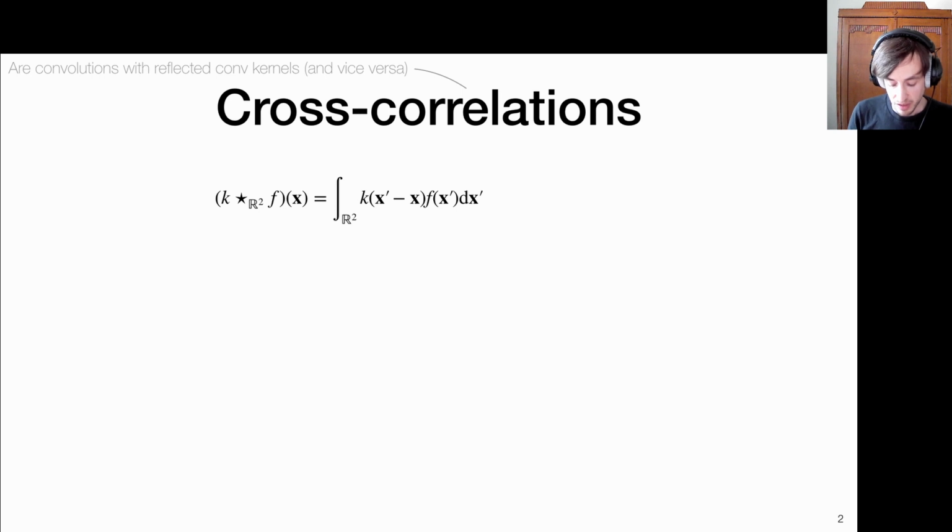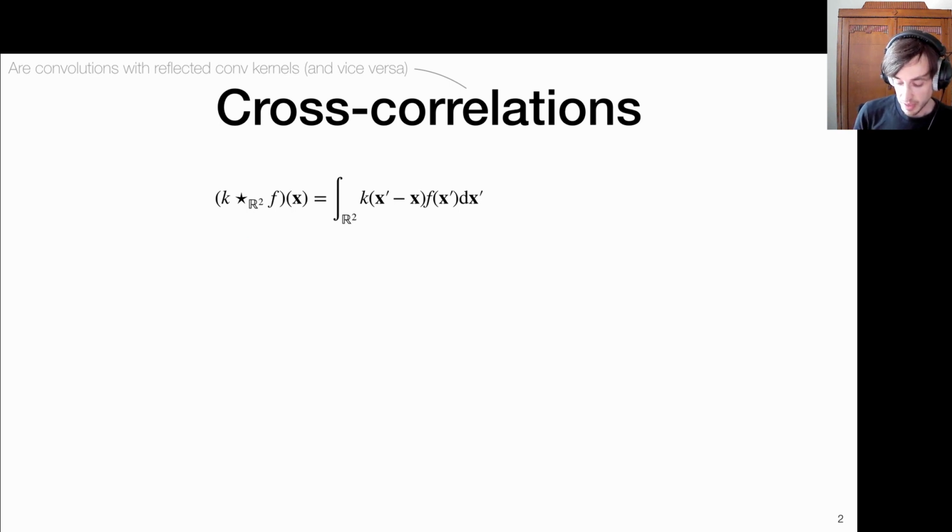But first, let's start off with revisiting the formulation of convolution, or actually cross-correlation, I must say. So what is seen over here is the cross-correlation of a kernel K with a function f. And it's defined as this integral transform, where we translate the kernel to a position x, and then take this inner product, so this integral, multiplying the kernel with the function value f. And as many deep learners like me, I'm going to mix up the terminology quite often, calling this indeed a cross-correlation, but I might occasionally also call it a convolution.